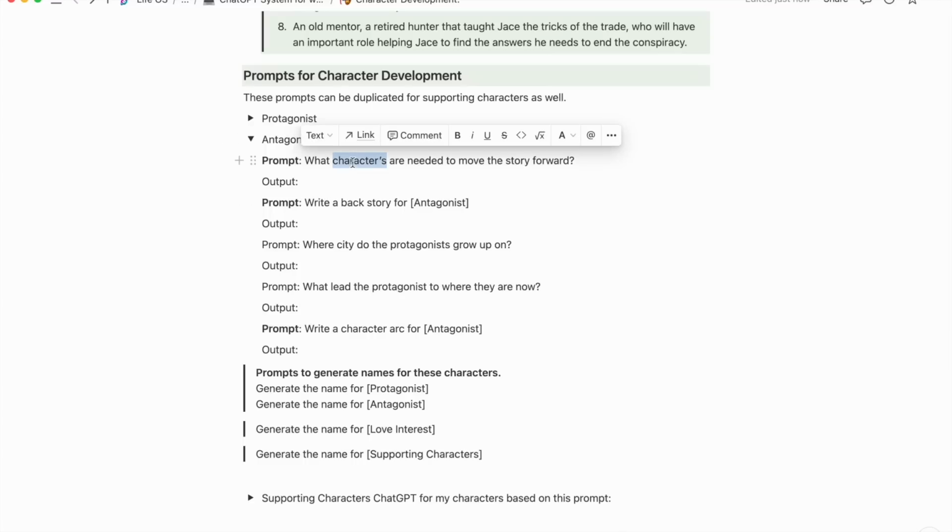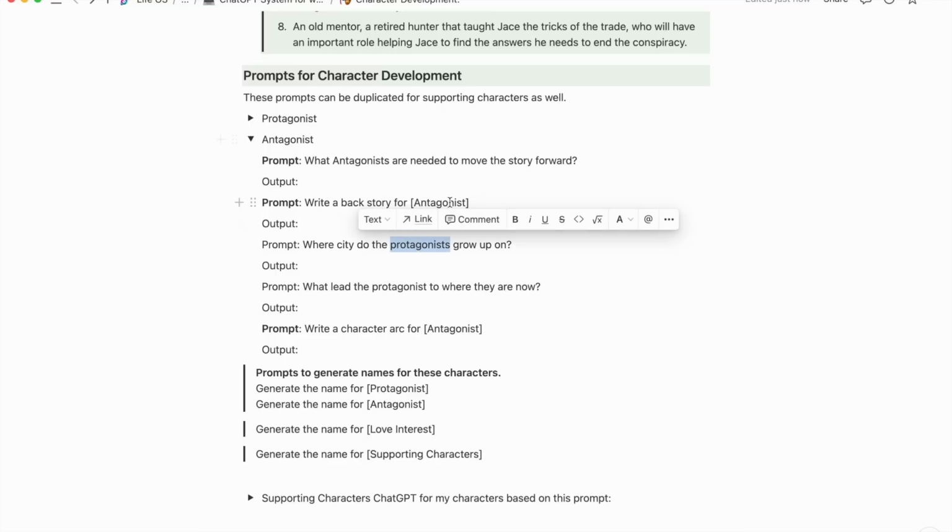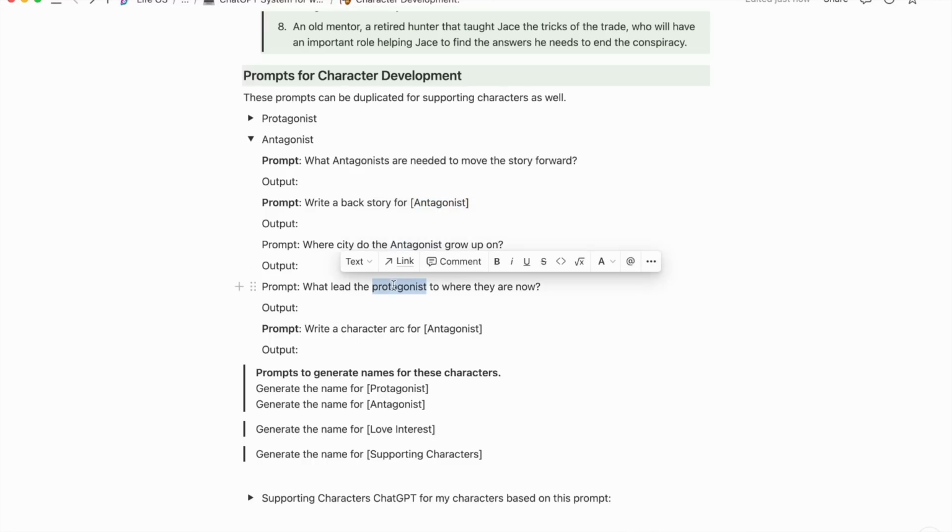You can put what antagonists are needed to move the story forward. All right. Write a backstory for antagonists. What city did the antagonist grow up in? What led the antagonists to where they are now? Write a story arc for the antagonist. Okay?